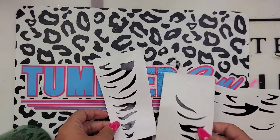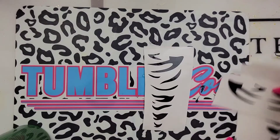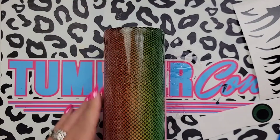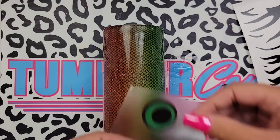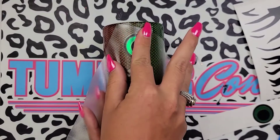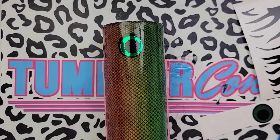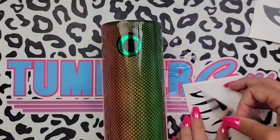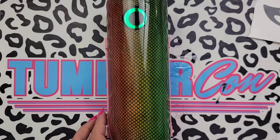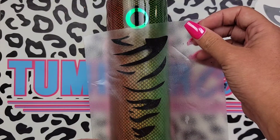These fishing lure decals I found on Etsy. There is a bundle — I believe there's 10 to the bundle of all different fishing lure scales and eyes. I just found the one I like. My Silhouette was not being nice to me and I had to cut it several times to get all the pieces. For the eyeballs, I just layered them with black 651, then the middle part is a blue metallic vinyl from Vinyl Fun for Everyone, then black in the middle again. I'm using transfer tape to pull up my vinyl, also from Vinyl Fun. I applied my eyeball and then my scale goes right underneath, and I added a few little scales at the bottom to hide that little line the best I could.